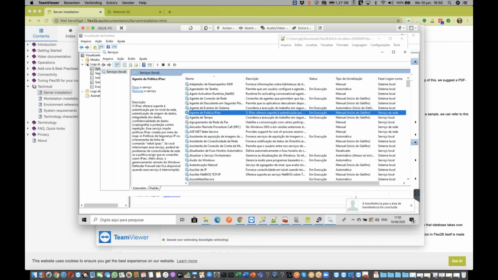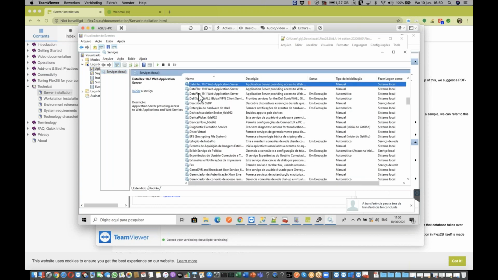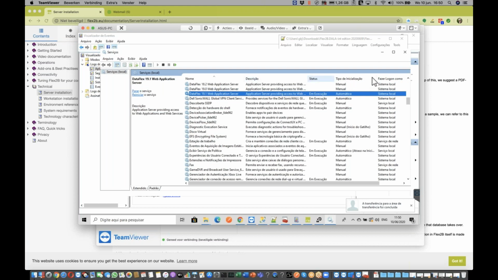So let's go to the Dataflex 19.1. And how do you see that it is starting? It is starting as a local system. Now you have again two possibilities.